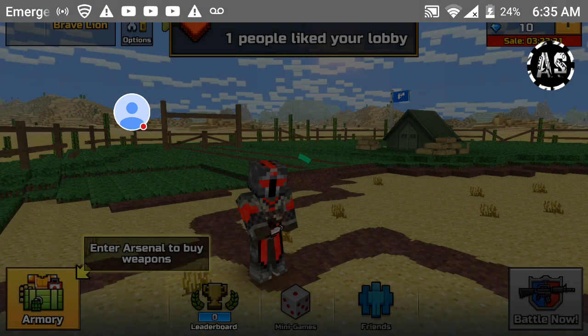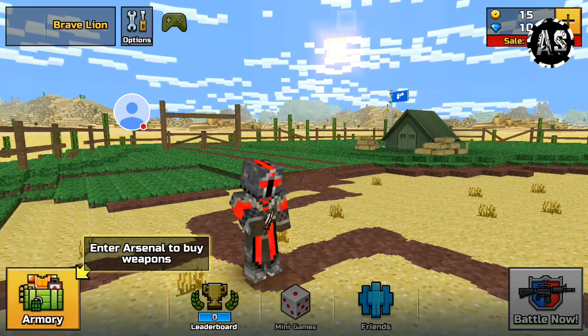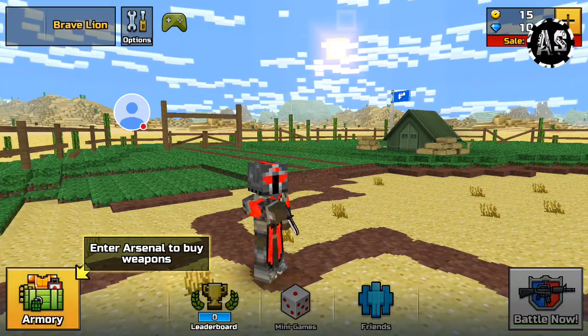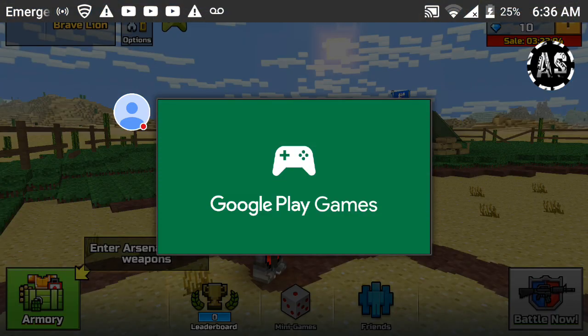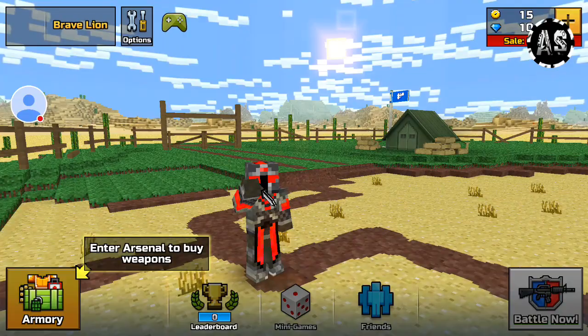You have to have root if you want to get into your account. Somehow I got into my account last time, but right now there's no problem for me. One person liked my lobby. I bet that one person was just a bot. But how did I connect to my Google Play account? Because you're supposed to need root to do that. But how did it happen last time? Last time I was connected to my account, and you're not supposed to be connected to your account. That's weird, right? Once you've done this, if you got root, just connect to your old account, and then you'll be good and fine.